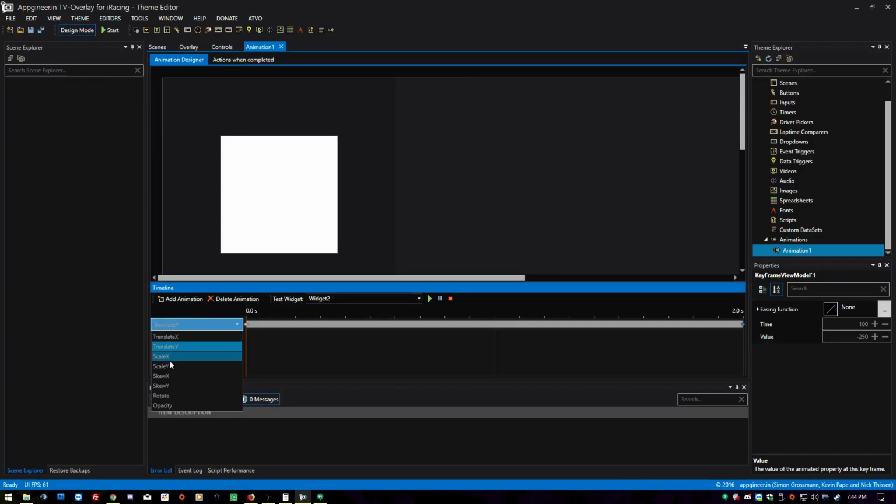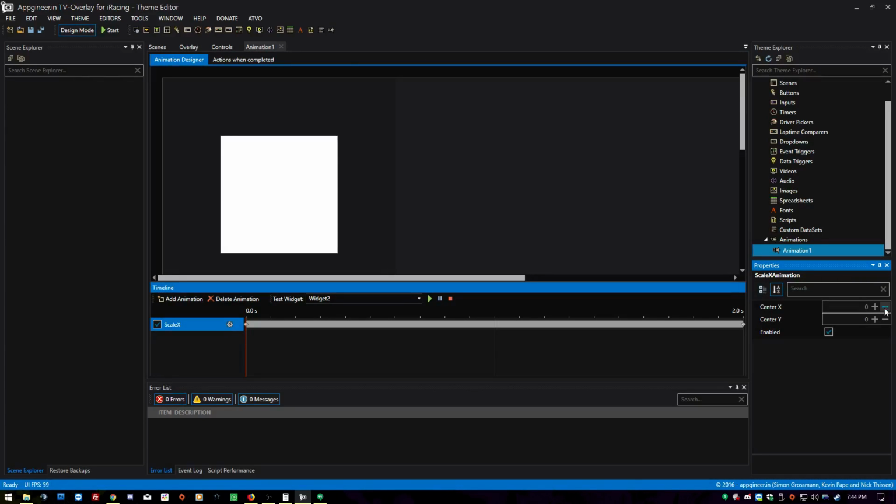Now the next one is going to be your scale, which we know that this box is a 250 by 250. It defaults to 1 and 1. For the animation portion, you want it to default to 0 and 1. So your first dot needs to be a 0, second dot needs to be a 1.